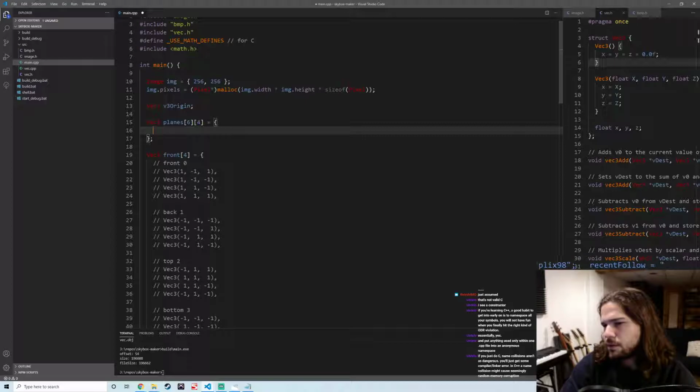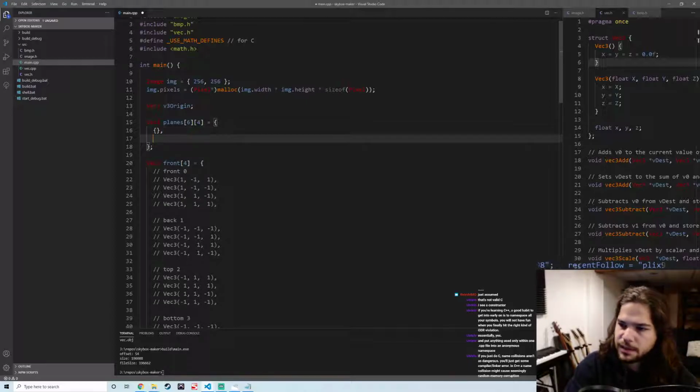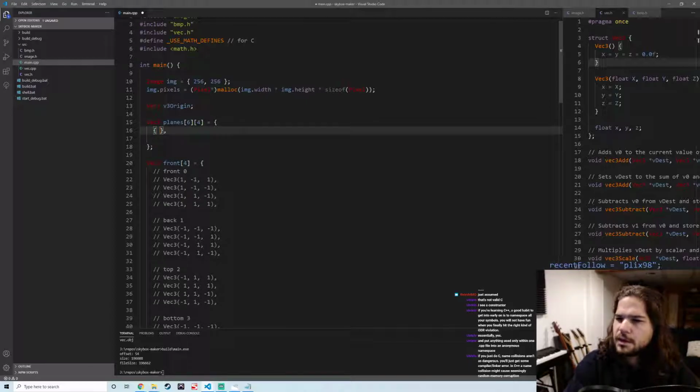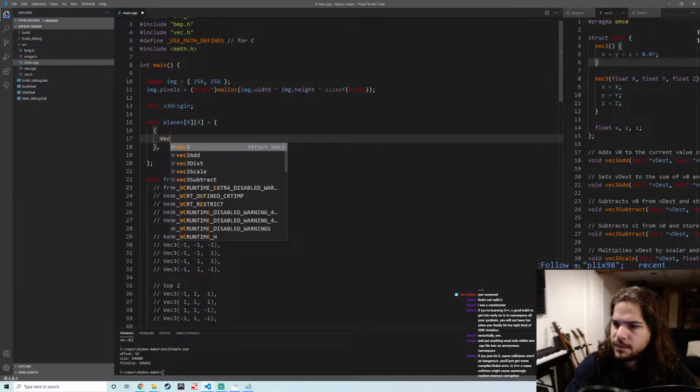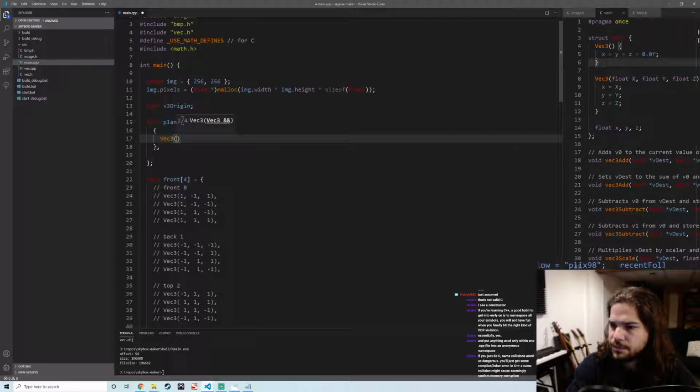If I do vec3 planes 6, 4, and then we do, then I guess we would have an array of arrays like this, right? So then this would be vec3, right?